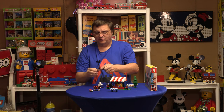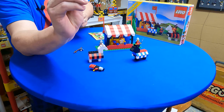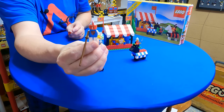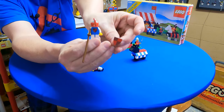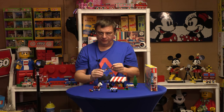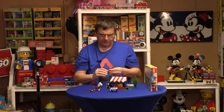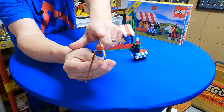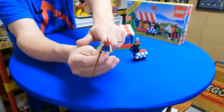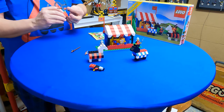The armor pattern has a dark red on one side versus a lighter red, and it matches the shield. I don't believe there's an alternate for this one — I believe they were all the same. It was only the other one that had an alternate, but correct me if I'm wrong. He has the red visor again on the light gray space helmet.